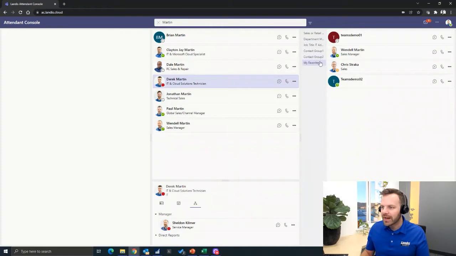And then on the far right-hand side, we have our favorite groups. We have groups that we can organize into any list that we feel is helpful. We can create just regular favorite groups or groups for a sales department or a specific location. Any type of organization that we feel is helpful to us, we can organize those contacts. Of course, we have our contact search right here as we saw, but this is just our favorites so that when we're looking for those frequently contacted users, we can quickly find them and transfer calls to them.